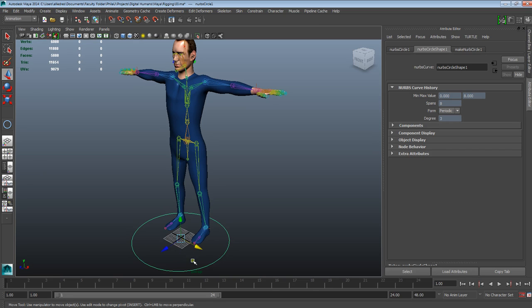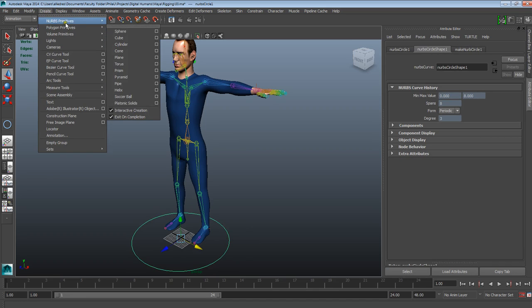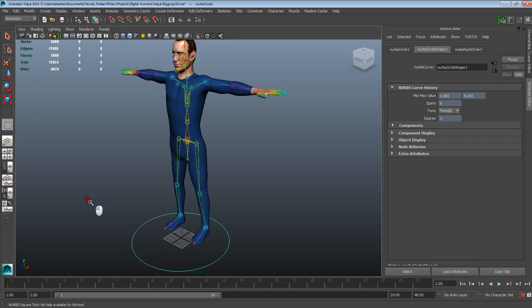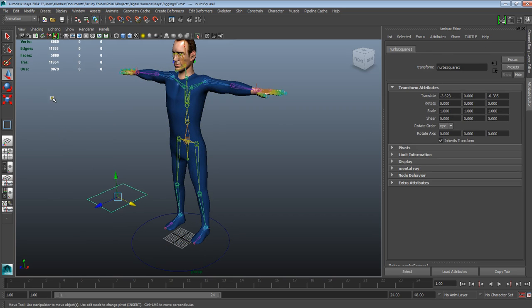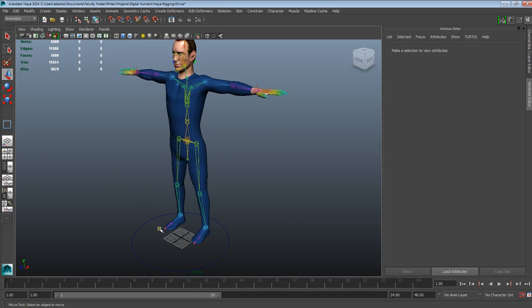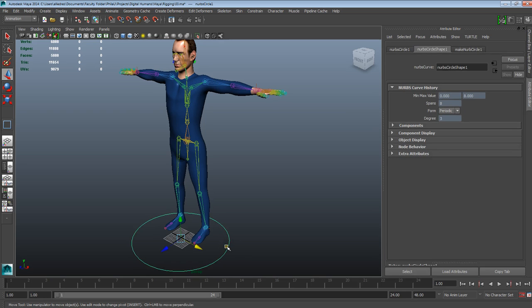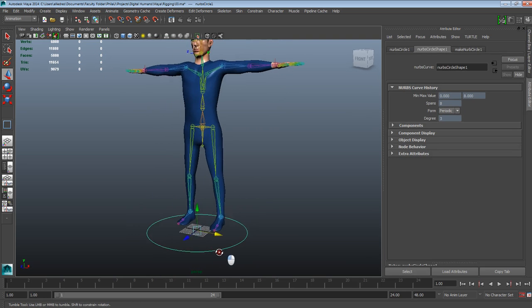I'm using circles because they're one object. I would not recommend using something like a square, because it's usually four different splines together, so this is not going to be very efficient as a control. As long as you make it into one piece, you can pretty much use anything you want.